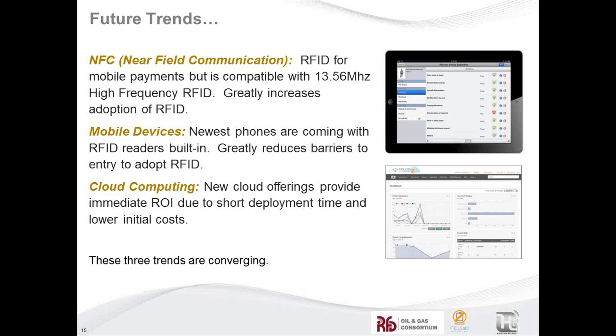Your new mobile devices like the Galaxy Nexus, the new Android devices, the new Windows Phone devices, the Nokia devices, they come built with an RFID reader in them. So no longer will you need, and a lot of our customers are seeing this, to buy a big rugged device and attach an RFID reader to it. You can use your phone. I use a phone that has a built-in RFID reader. The BlackBerry Bold even has an RFID reader built into it. So imagine you are really lowering the barrier to entry to getting into a solution like this.